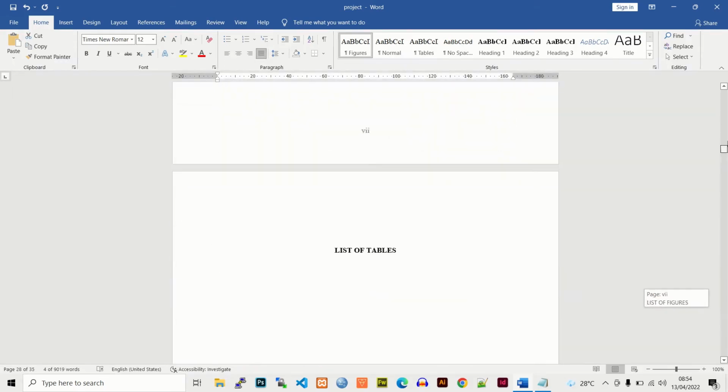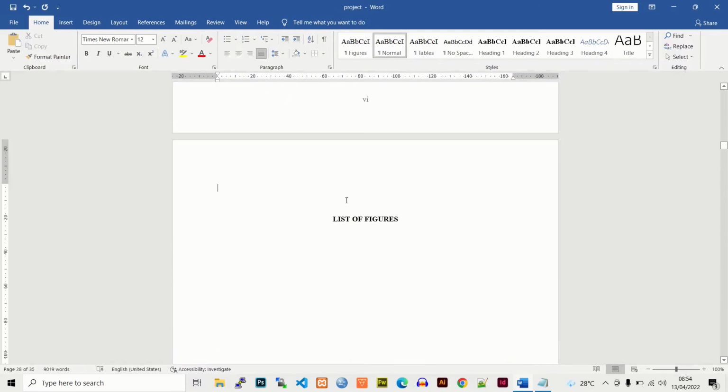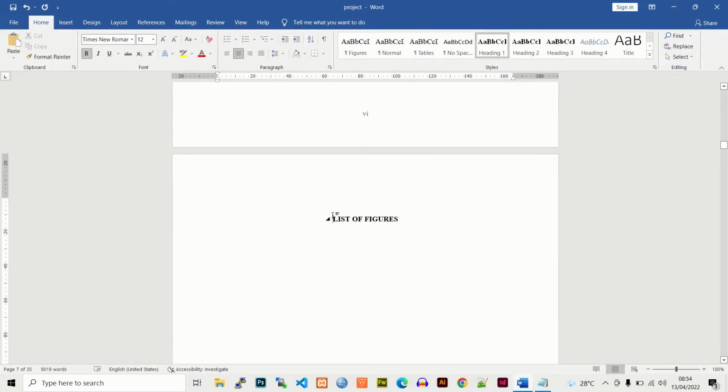Then now you go to the page where you want to enter now those items. So you put your cursor there. So we want to enter the list of figures.